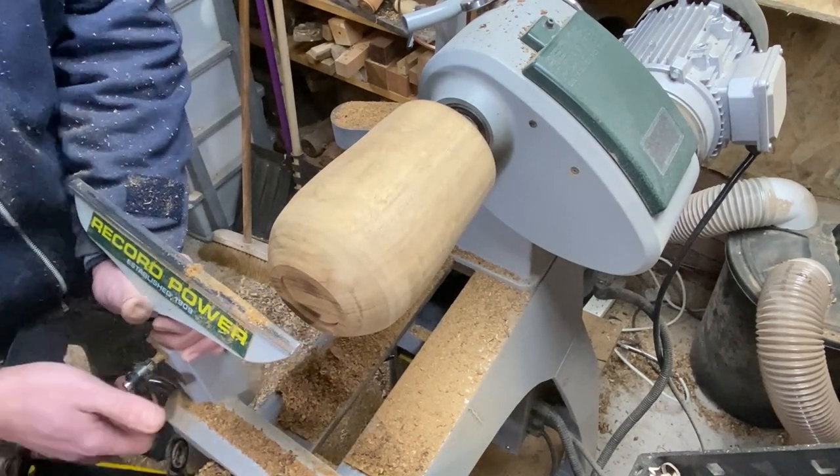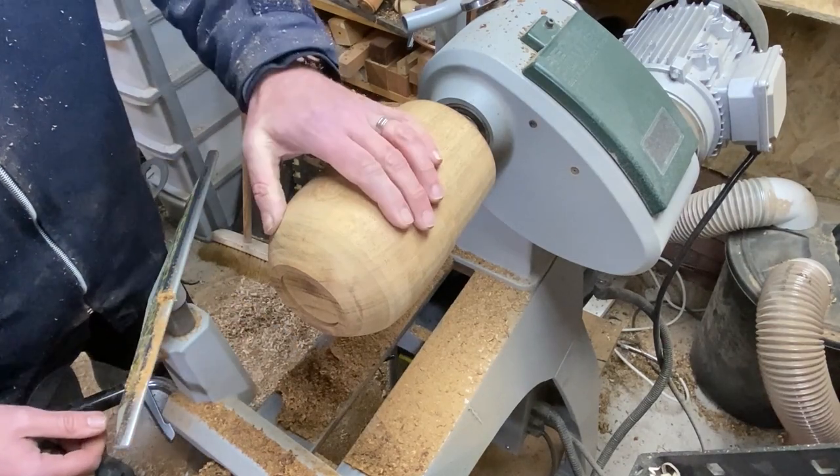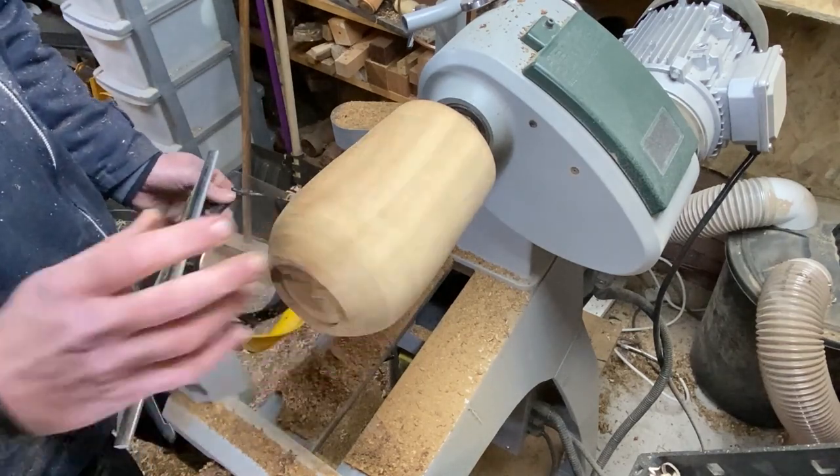Now I've got the base where I want it, I can just spend a little bit of time refining this curve, getting rid of a couple of these tool marks, and then we're ready for sanding.